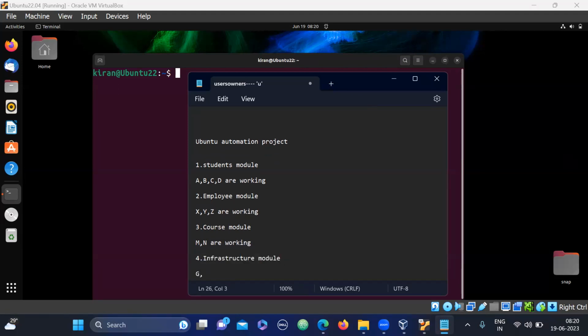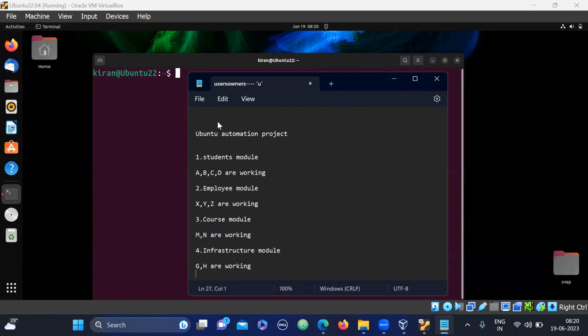So there is a project, Ubuntu automation project, and there are four modules, and corresponding people are working like this.